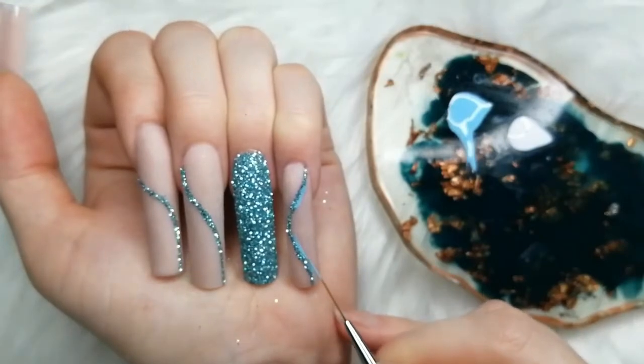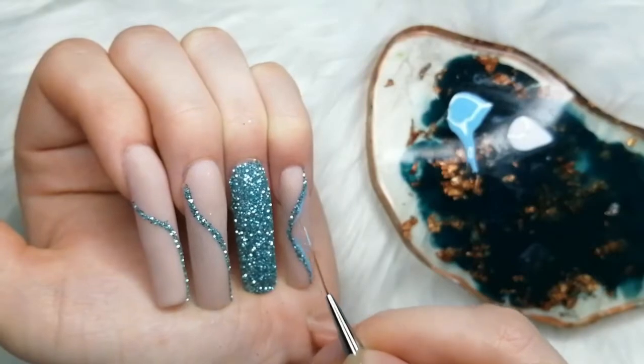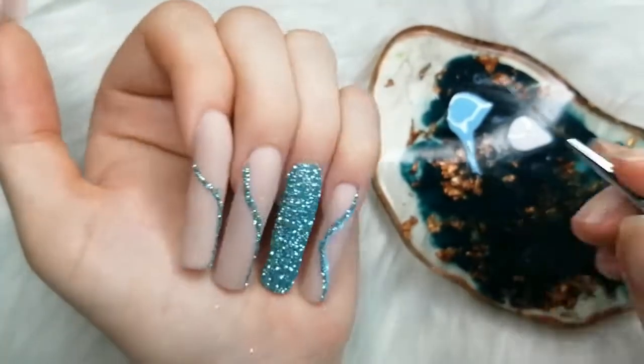So I'm going in with the blues on the outside and the white on the inside. And I'll do two coats of each and put them in the lamp for 60 seconds each time.